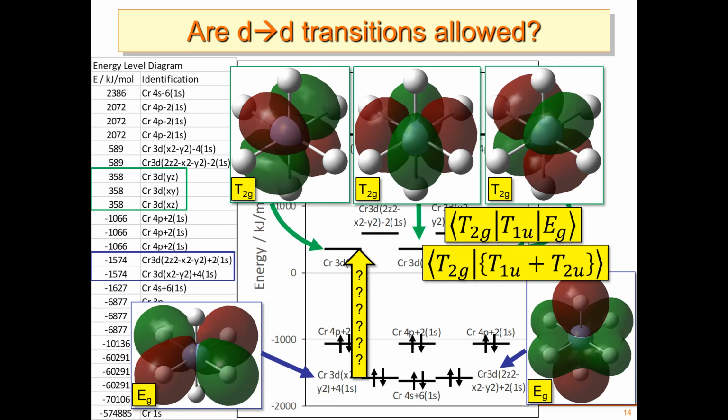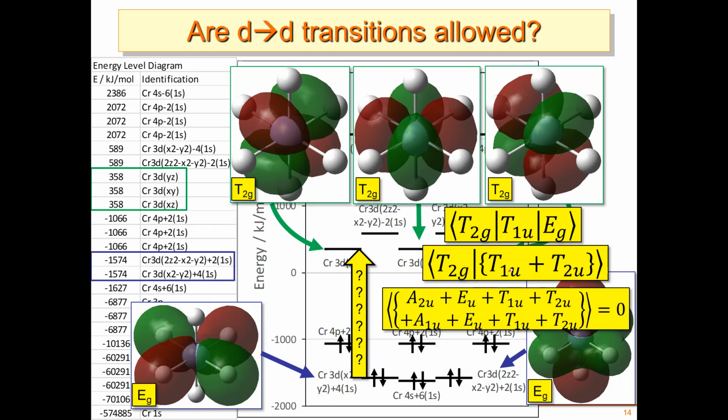Now, we have this T2G times this whole set. So it's going to be T2G times T1U, and that's going to be these top 4 pieces here. Okay, so T2 times T1 gives A2, E, T1, and T2. And then G times U is U, U, U, U.